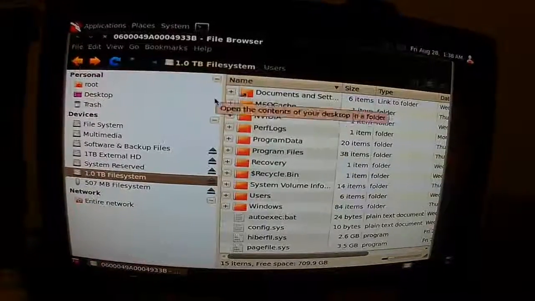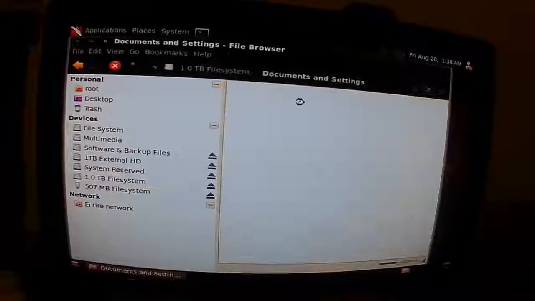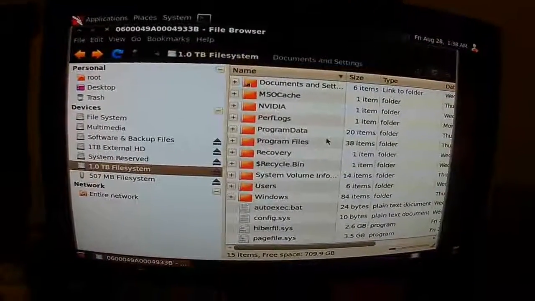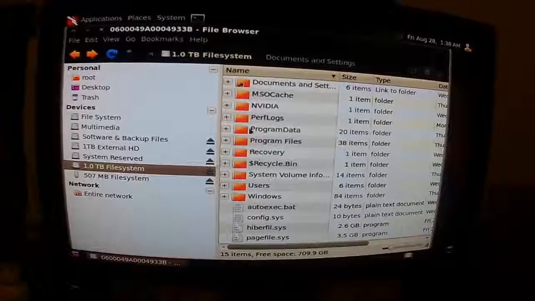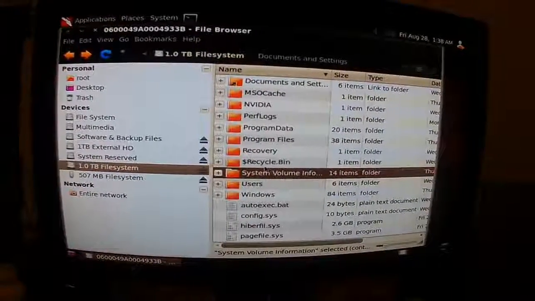If you're using XP, I feel as though you would go to documents and settings first or something like that. I haven't used XP in a while. And then you would just kind of siphon through here a little bit and see where all your stuff is.